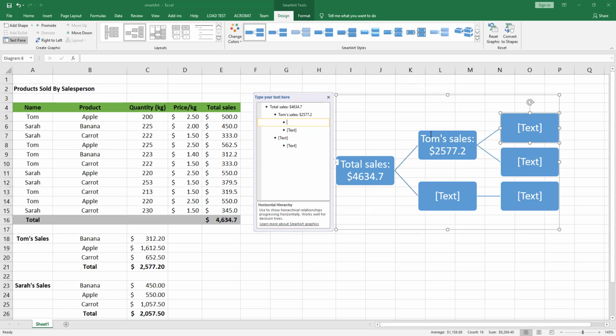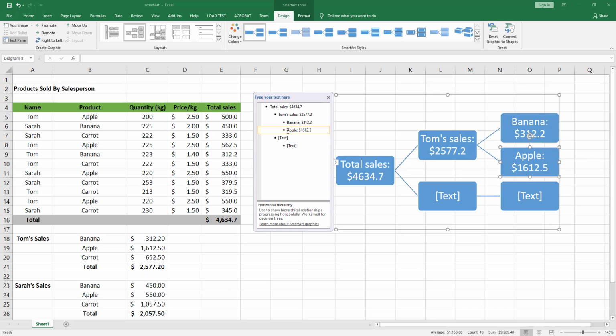The sales related to Tom are banana, apple and carrot sales. So let's enter this information here. For banana we have $312.2. If we go down by using the down arrow key on the keyboard and type in apple, we have $1,612.5.